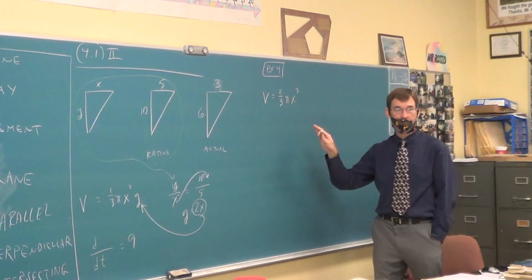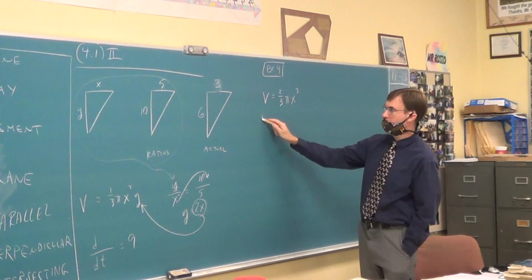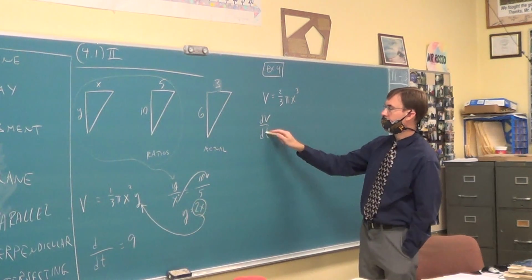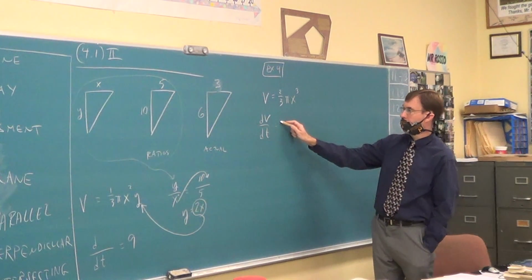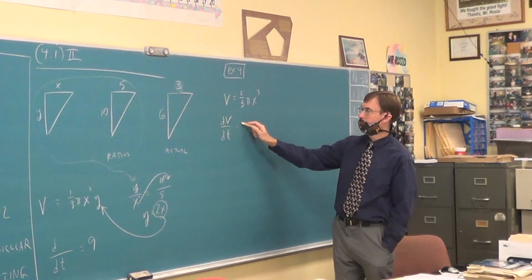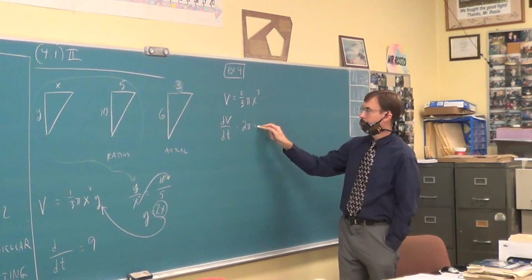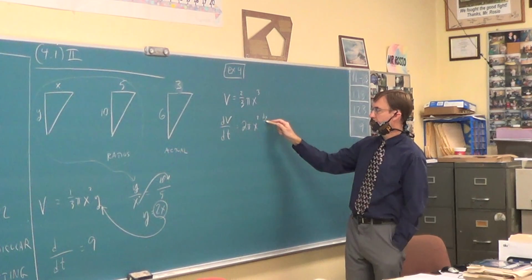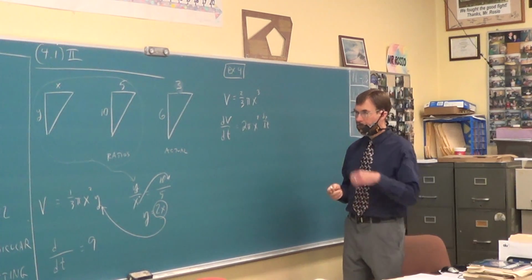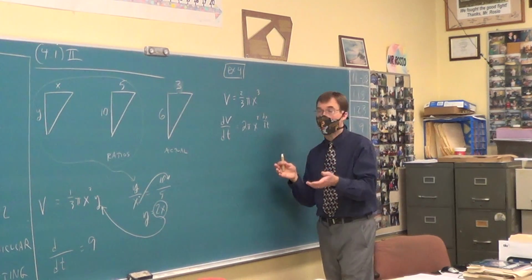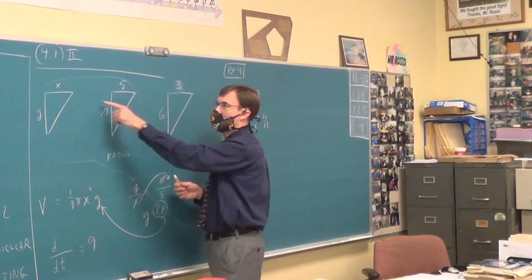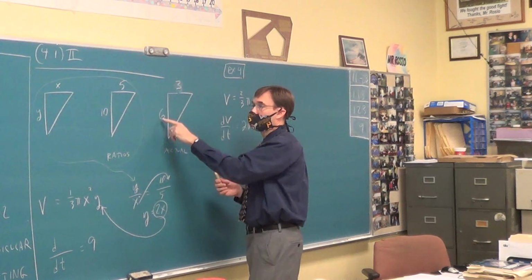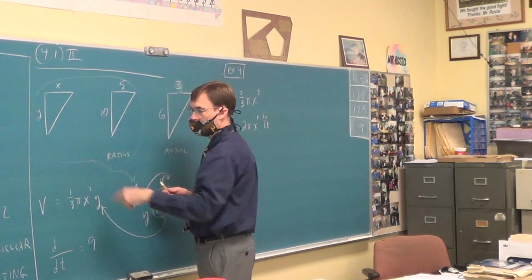Question there? Now it's sort of standard. Okay, we're going to do the derivative. So dV/dt, derivative of this would be 2 pi x squared dx/dt. I don't have quite the list that I had the other days. This sort of is my list. The actual 3 is x. The actual 6 is y.